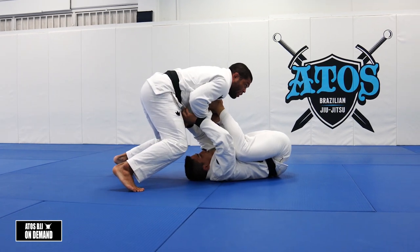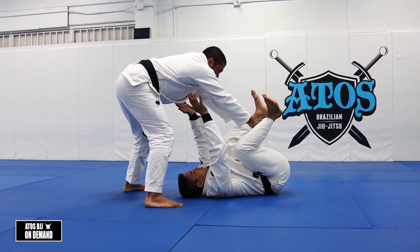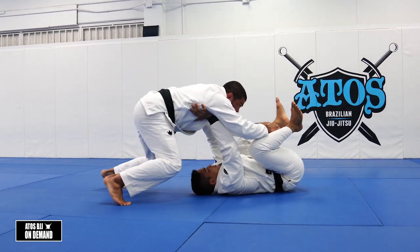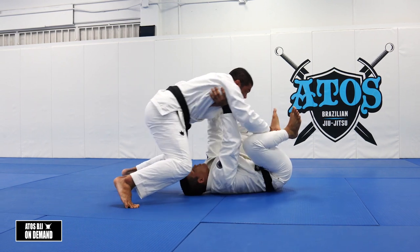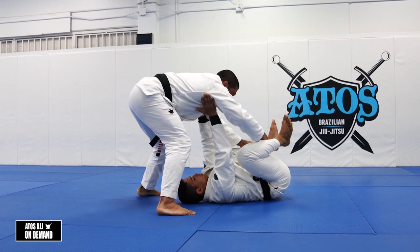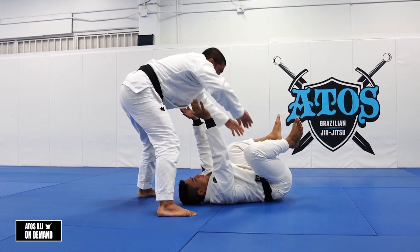The goal is to not allow him to put the foot here, of course, so I try to bend his knee, okay? And if I put too much weight, he's gonna feel my weight. Just enough so he can touch me and try to push me. If I put weight and the weight is heavy on him, he can push me everywhere. Okay. But my goal is to just feel his hand, not put pressure on his hand.